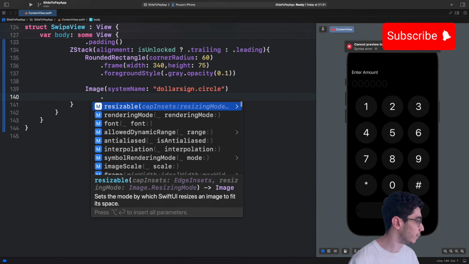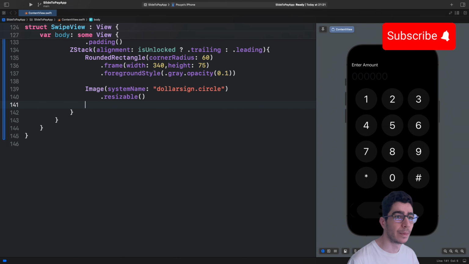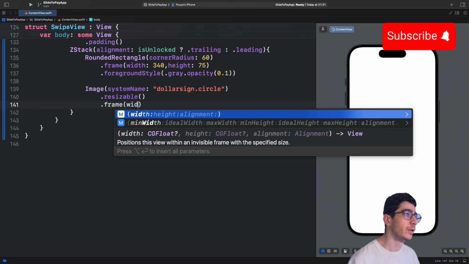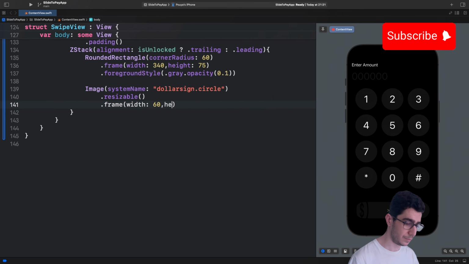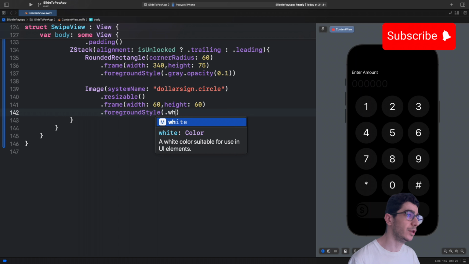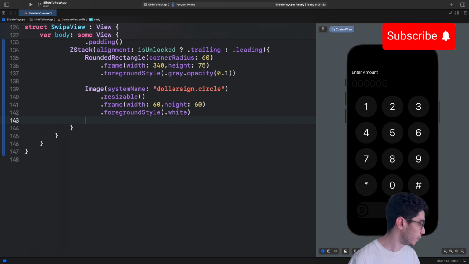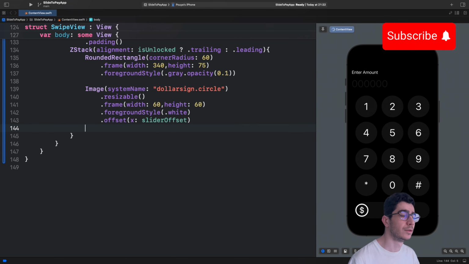And here we have some modifiers, so we have resizable, and here we have to frame it with width 60 and height 60, yep. And we have foreground style with white, and the offset would be X, sliderOffset.